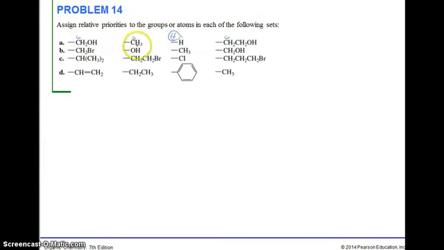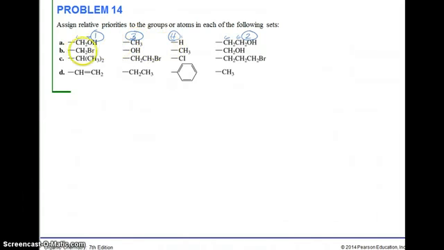So now that we have a three-way tie here, we need to look at the next atom over. So we have oxygen, which has an atomic number of 8. Methyl has only hydrogens, so it's going to be second to last in line. And then this carbon has a 6. So this group will have top priority, followed by this group, 3 and 4.